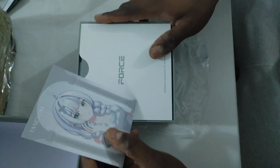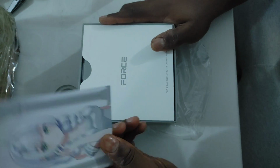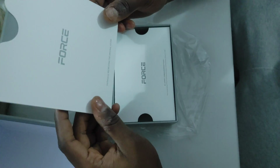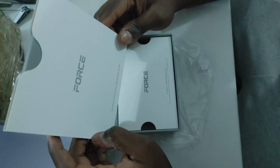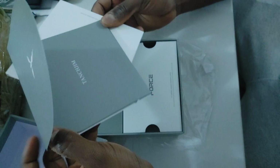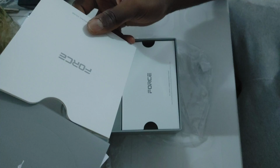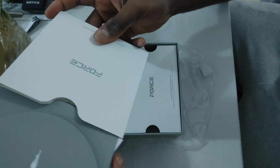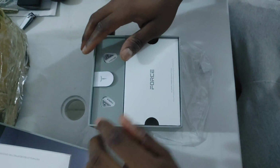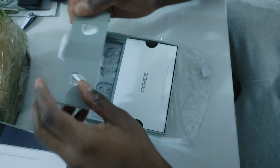You can see, so this is the Tanchjim flyer and all that. So this stays here. This is the box. You can clearly see the Force. I think your receipts and your warranty card and everything is in here. So this goes back in here, and I'm gonna keep it separate. So this is the Force, guys.